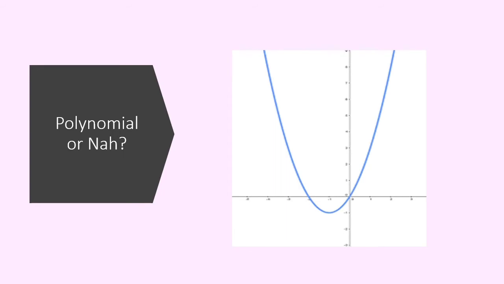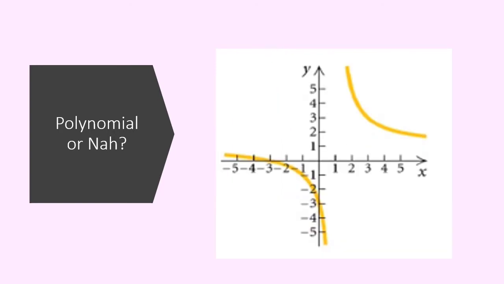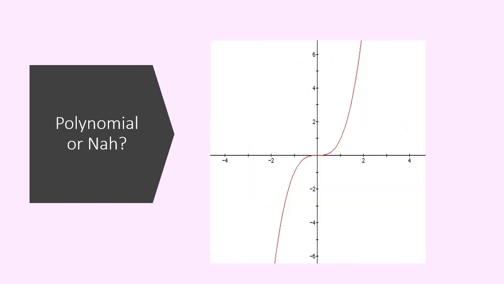Is this a polynomial? This is that quadratic we were talking about. If you know what that looks like, automatically, we know that that's a polynomial. It's nice and rounded, has no breaks, looks like it goes on forever. Is this a polynomial? Well, there's an asymptote here, which means there's a break. The domain is not all real numbers because there's an asymptote. So I'm going to say no, not a polynomial. Is this a polynomial? Yes, looks like x cubed.